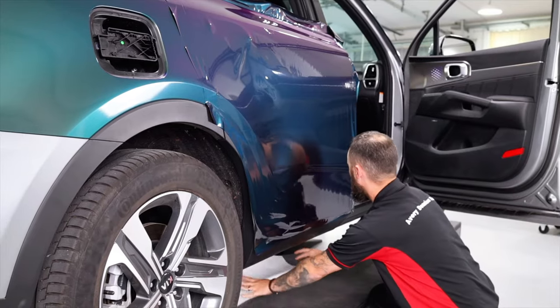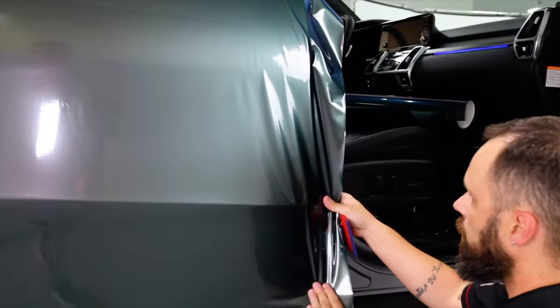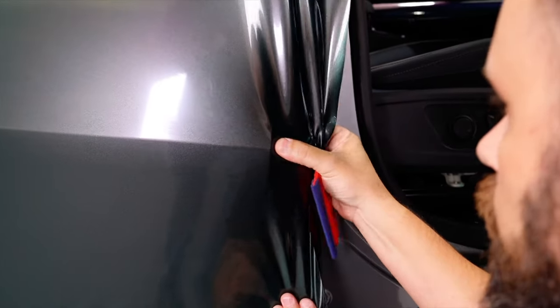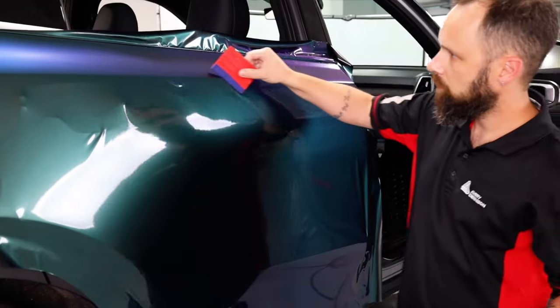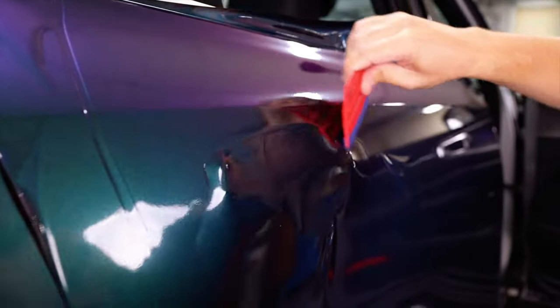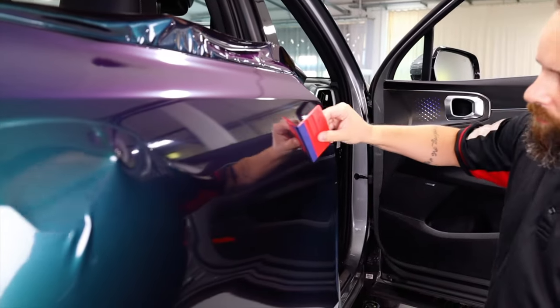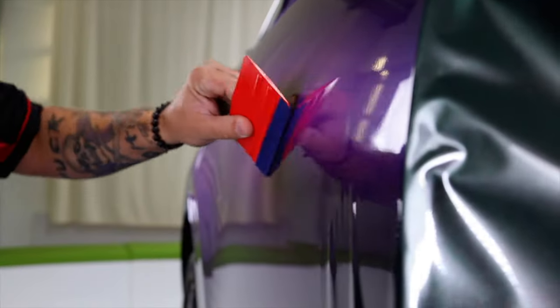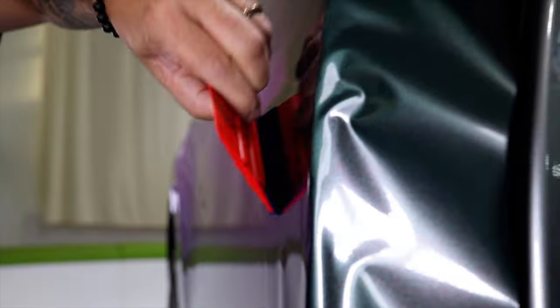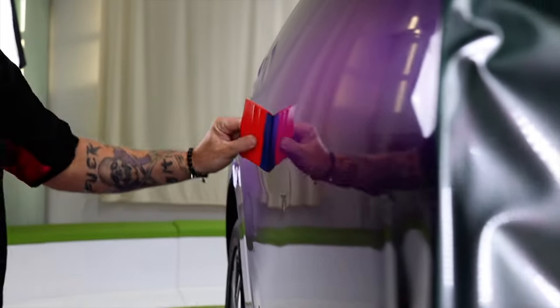Once the entire liner is released, leave it under the cart for safety, then hook the next body line from the section that was applied at the top. Once this is set, start from the top and squeegee left to right. Note that the squeegee angle is 45 degrees — this particular squeegee from our vinyl is soft, so it conforms easily to the surface. The buffer on it, a monkey strip, is brand new so it doesn't scratch the vinyl.